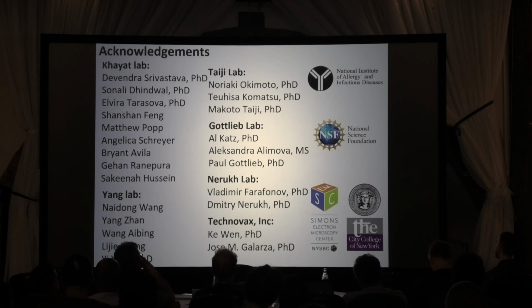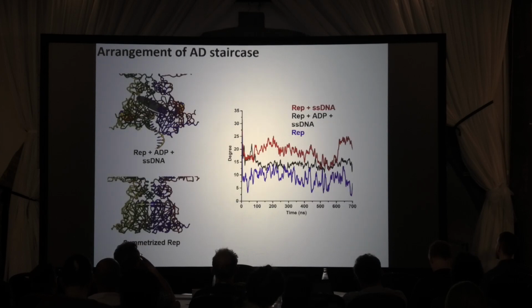And here you can plot these angles by comparing the angle between this plane and this plane, where you start and where you end. And you can see that for ADP and ssDNA bound, it's fairly stable. When you take ADP out, it's showing a little bit more variance, and that may indicate that ADP is actually being used to stabilize the interfaces. And if you take the DNA out, then it just collapses to something that's more flat-like.